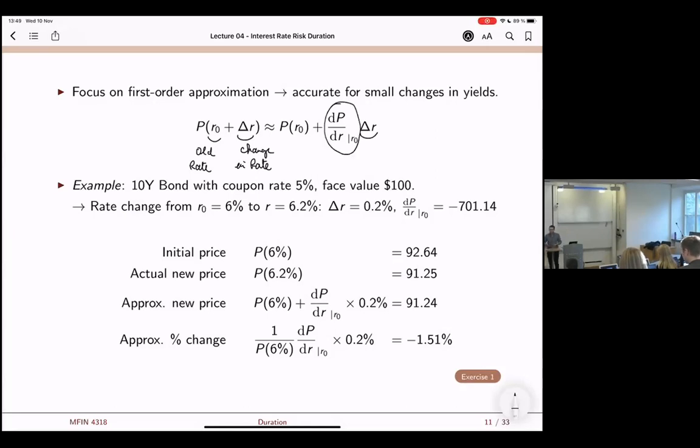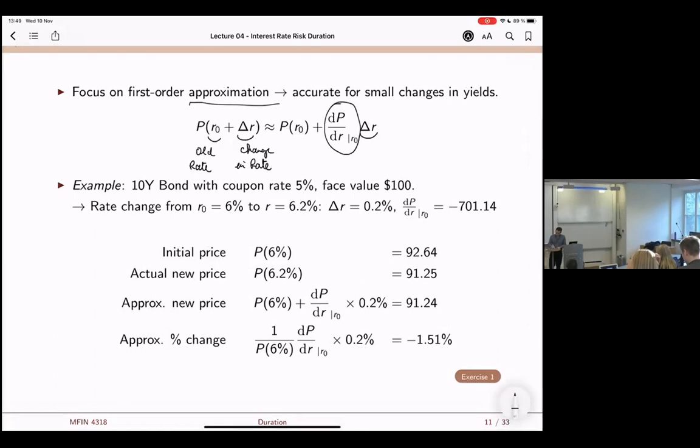Okay. So it's obvious, this number we know is negative, right? Because when the rate increases, the price goes down. And the more negative it is, the more the price will change, okay, for a given change in interest rate. So here, this picture tells you, okay, what if we compare the approximation? So, this one, again, is an approximation to the actual change in price, right? Just to see whether, in an example, we're pretty close. Okay, well, I give you an example here.